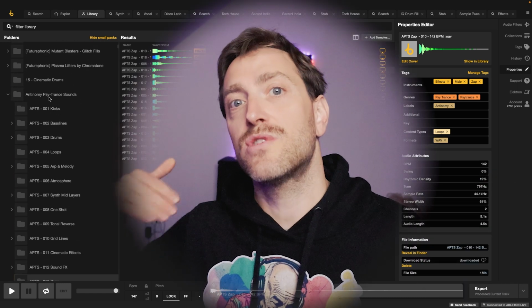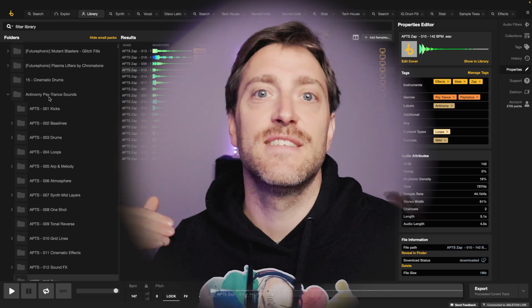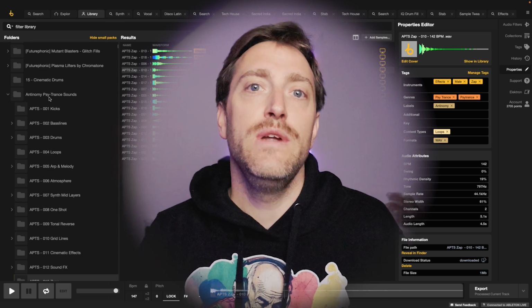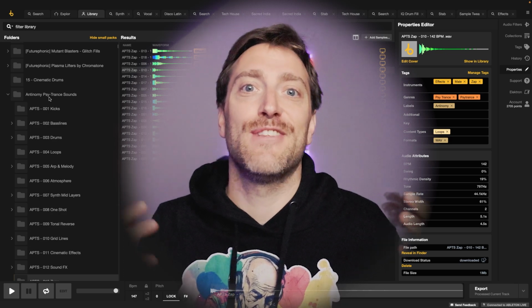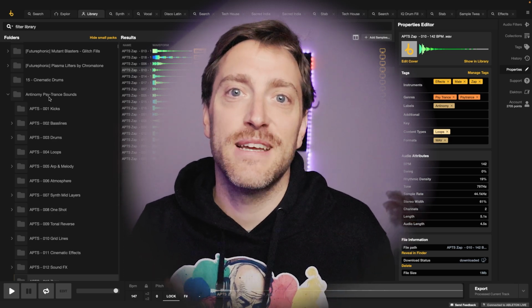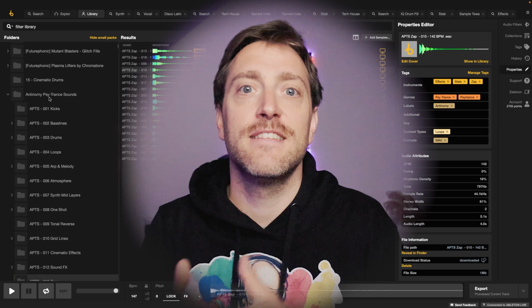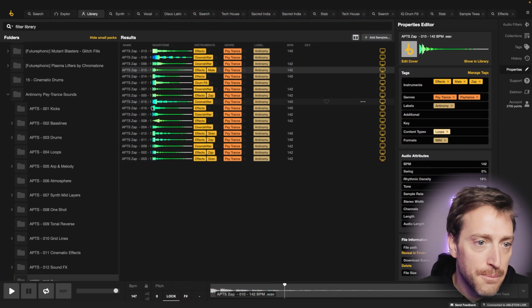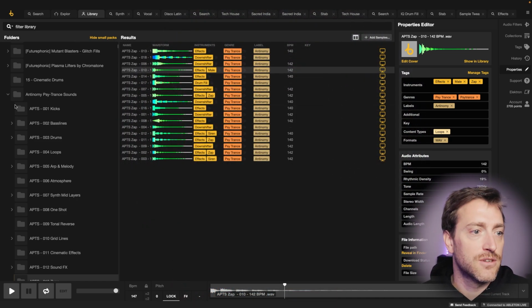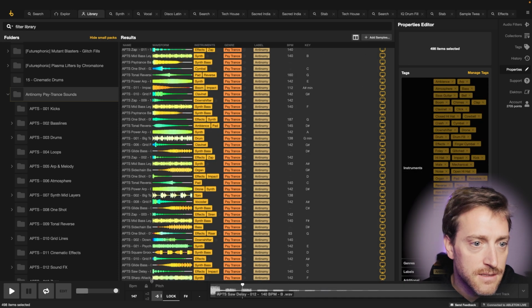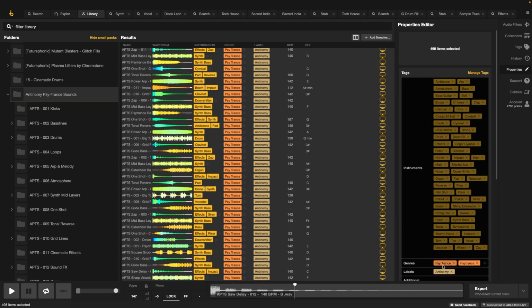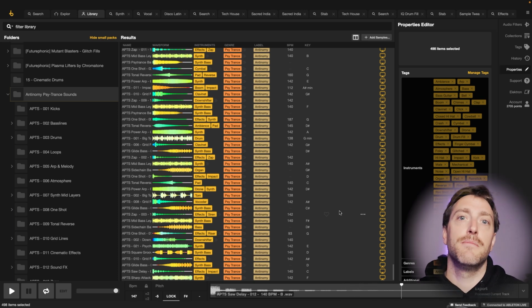So it gets auto tagged, but the auto tagging isn't good enough to really determine, for example, that this is effects or zaps. So you need to organize it in a way that you can later find exactly the elements you want. You don't need to put in every single element here, but you could, for example, take the whole folder here, select everything, and then you can put in here Psytrance and the artist name, for example, and that already makes it much more simple.